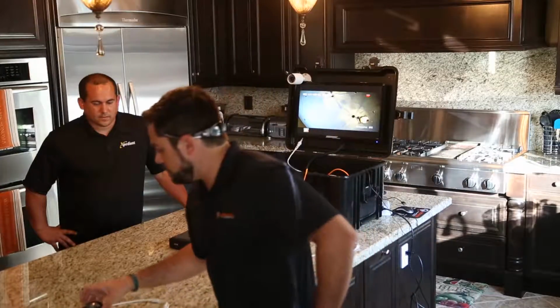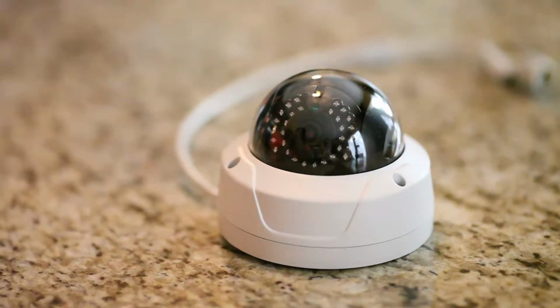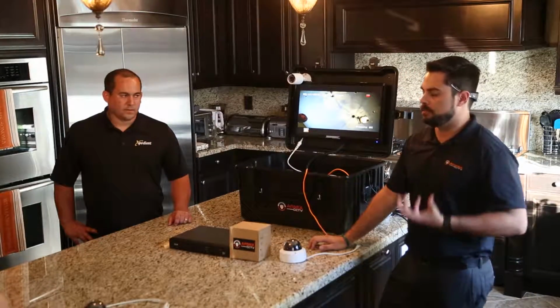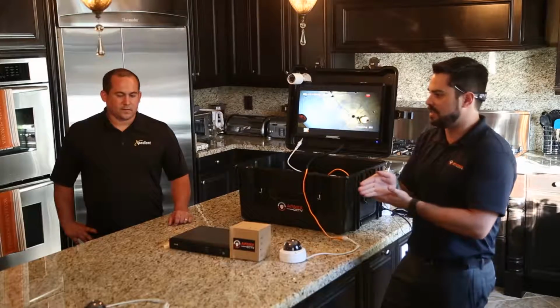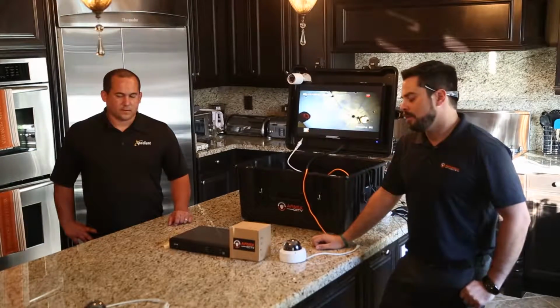And then just so you guys can see, we have the IRs. Does it turn manually, or how did you... These aren't those. Those are called PTZ, pan tilt zoom cameras, which are very, very nice in the idea of what they can do. But unless you're a business where a security guard is constantly monitoring it and scanning the area at certain times of the day, it's a little bit overkill for a home.